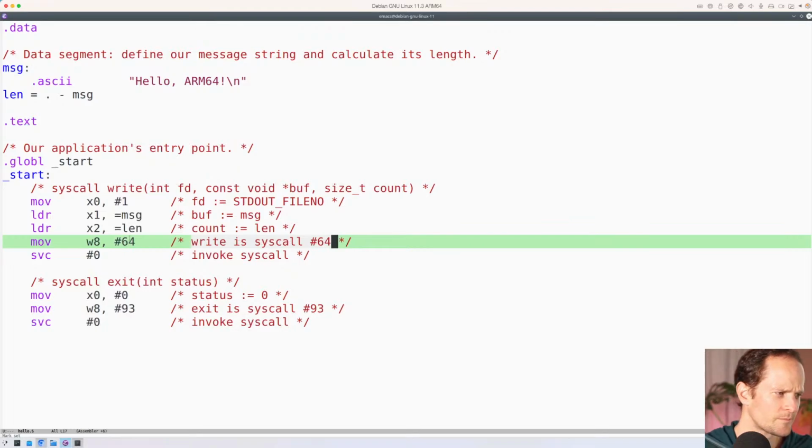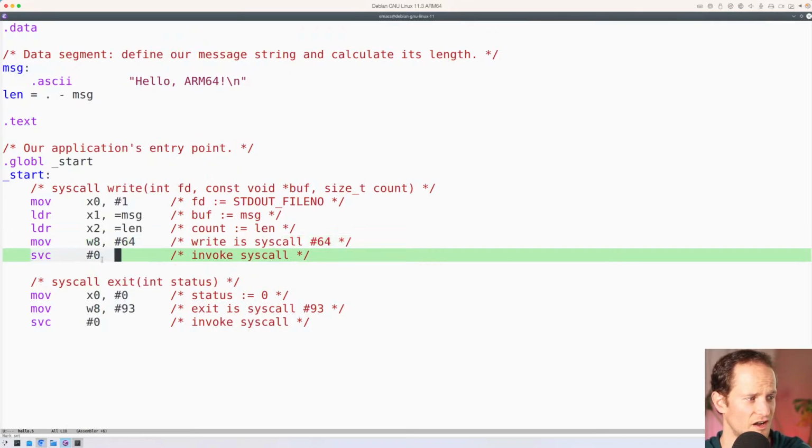So it looks like the way it works on Linux, if we want to trigger a syscall, is we load a number, basically a magic number that's defined in documentation, into the W8 register. And then we do this SVC, which invokes the syscall.